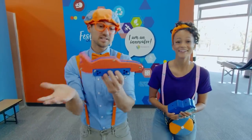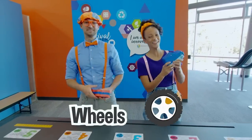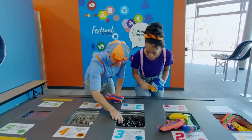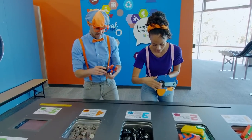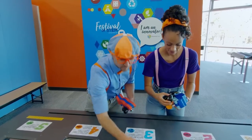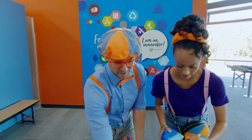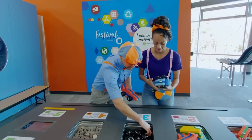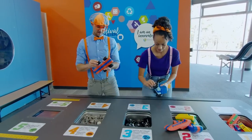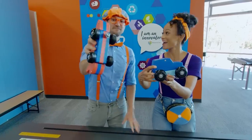Yeah. And what does every car need? Wheels. Yeah. All right. Let's pick out some wheels and tires. Right here? Okay. Yeah, looks like we need 4 of them. Probably the same number that your car has. Okay. Here we go. All right. Woo-hoo. Check it out. They're ready to race.